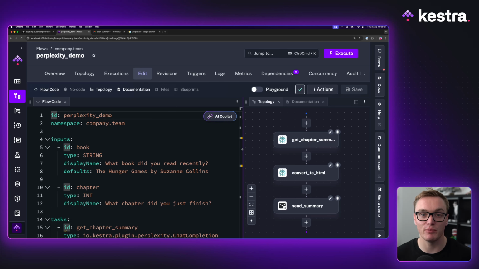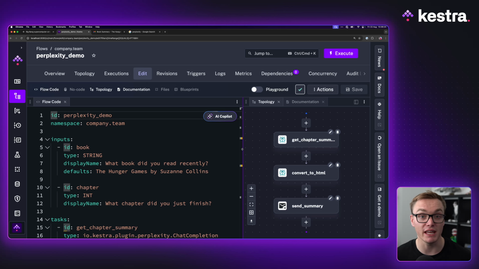Now in my next example, I want to build a workflow that can help summarize book chapters. Now I was chatting with a colleague of mine at Kestra, and he loves to read. That's what he spends his spare time doing. And something that he started to do is when he finishes reading a chapter, he'll look up online for a chapter summary to make sure that he hasn't missed any context, especially if the chapter is quite complex with lots of different things. It can be good just to get a nice summary before moving on to the next chapter.